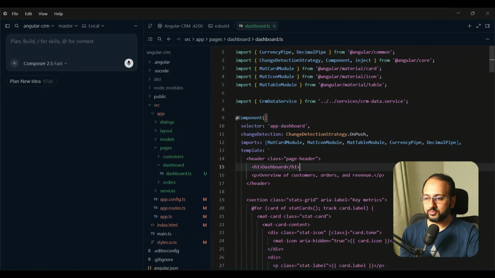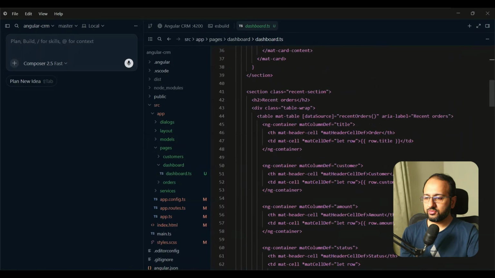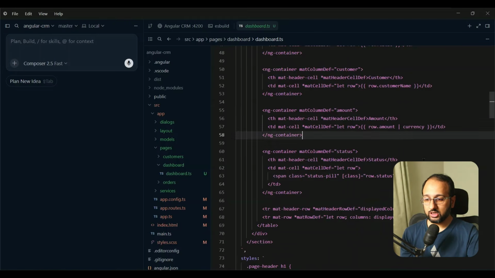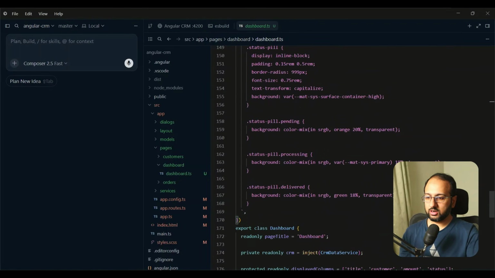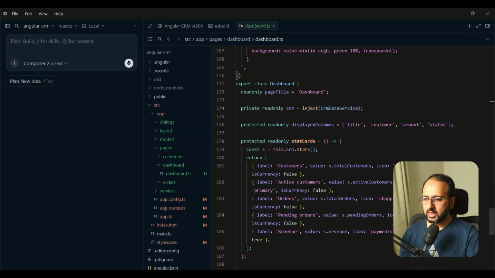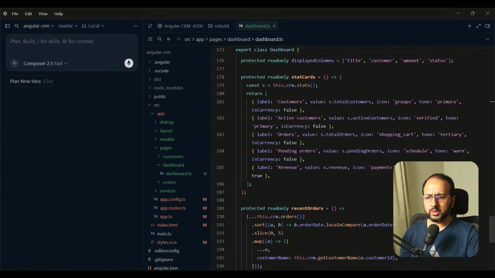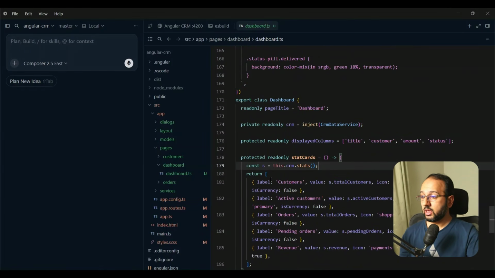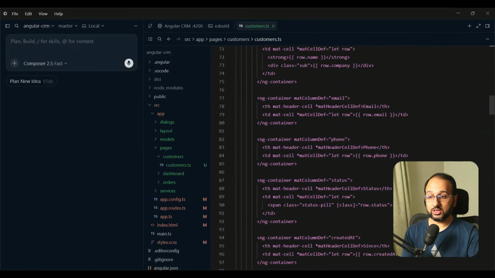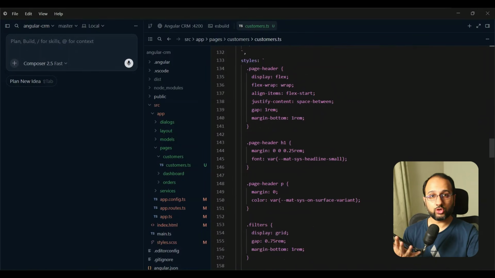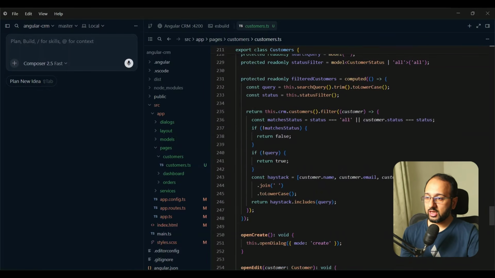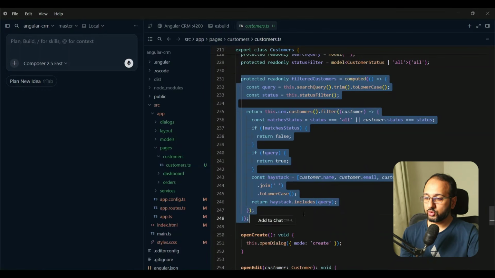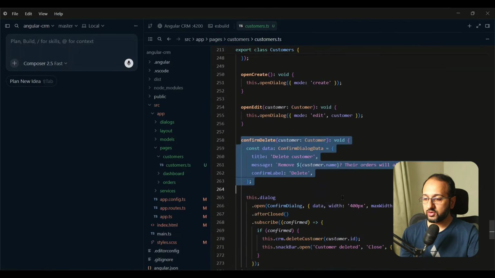If you go in the dashboard, everything looks okay, except the template is a bit large for our taste. And secondly, if you go down, there's a whole styles section here, which you would like to condense. The dashboard has minimal functionality, so this is still fine. But if you go in your customers here, you're going to see that the template is still very large and it has multiple sections, so it should be separated out. That's one of the issues. But the other thing is you can see we have all of this logic computed, this confirm delete functionality.